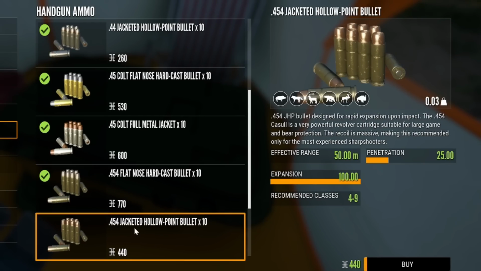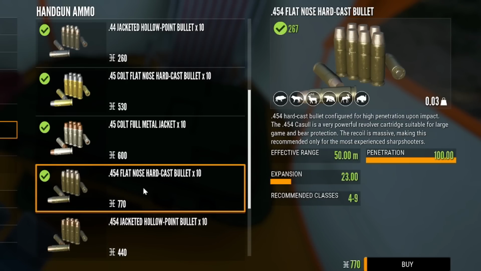Now I believe the jacketed hollow point bullets do come unlocked for a new player, so you definitely can start with these, but you will want to unlock and purchase the flat nose hard cast bullets as soon as you possibly can, because it's just gonna make the Rhino that much more deadly.